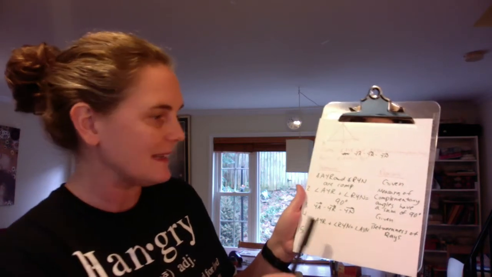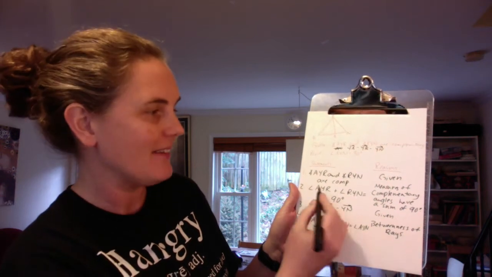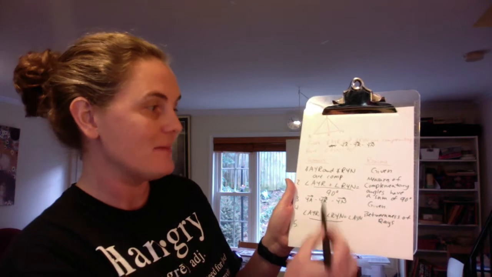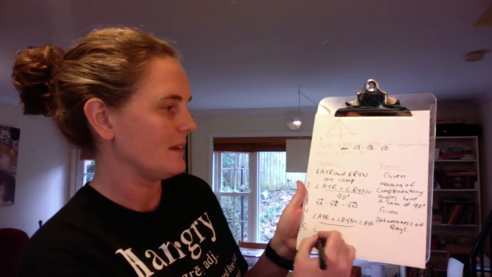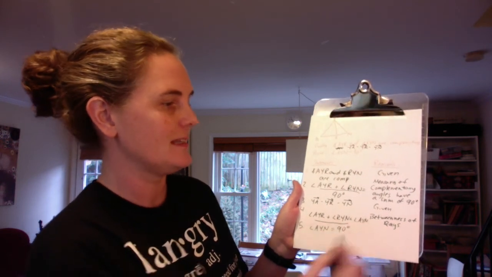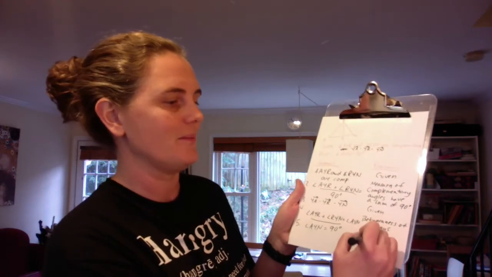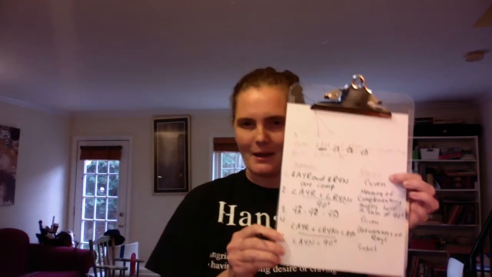Now we're getting somewhere. And now, look at that. AYR plus RYN, I have the same thing up here. So if that is the same as that, then that must be the same as that. So there you go. AYN equals 90 degrees. And what did I do there? I substituted. So substitution would be the reason for that. Okay, so that's your finished proof and a way to think through it.